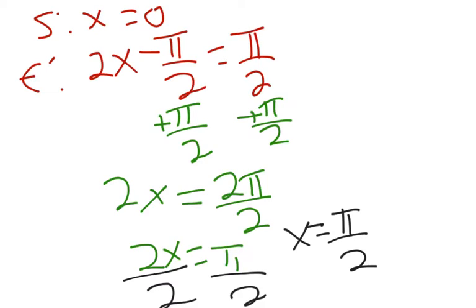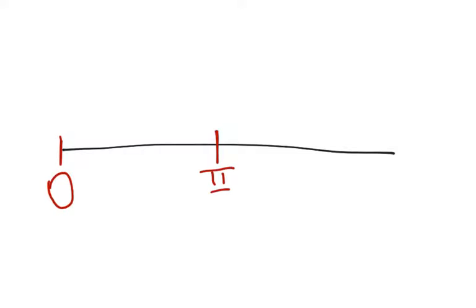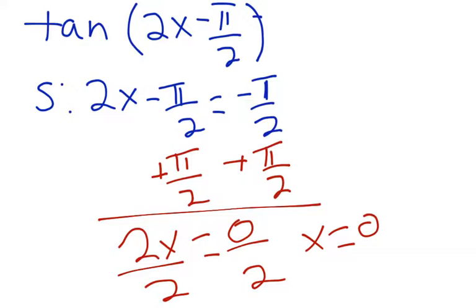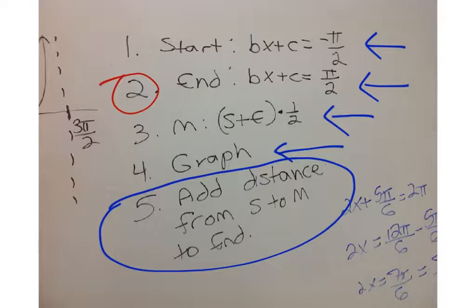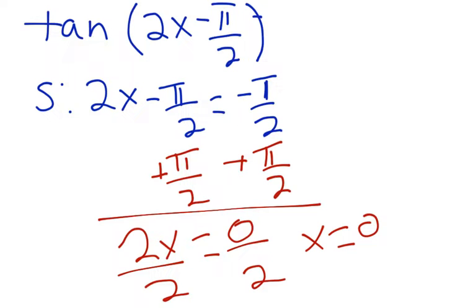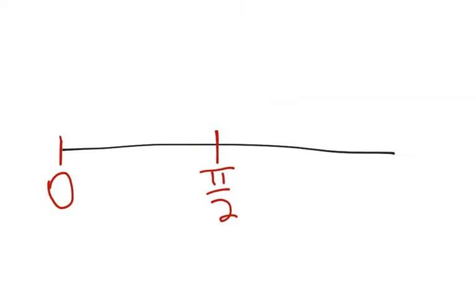And we have my end, which we said was at pi over 2. And the nice thing about this, which I don't think I wrote on here, is that our start and our end point are always going to be our vertical asymptotes. And I mentioned that before, but I didn't write it on the board when I took this picture. So that helps me in this sketch because I know that this right here is going to be a vertical asymptote, and this right here is going to be a vertical asymptote.